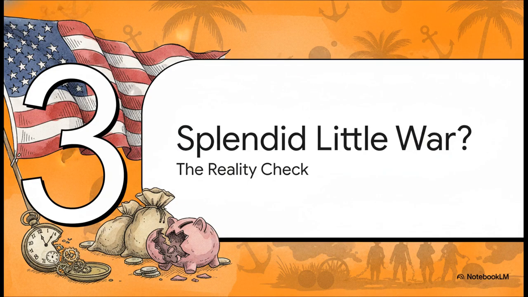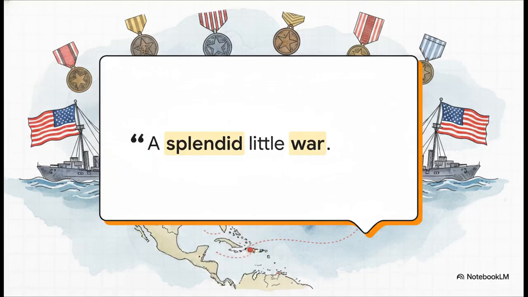Okay, so the fighting pauses in just over 3 months. Section 3, A Splendid Little War. The reality check. The American public was absolutely ecstatic, but the true, long-term cost of this conflict was just about to show itself. This quote perfectly captures the American illusion at the time. Secretary of State John Hay literally called it a splendid little war. For the U.S., it was short, it was decisive, and in terms of actual combat, it was incredibly cheap in American lives. It really felt like this easy, glorious triumph.